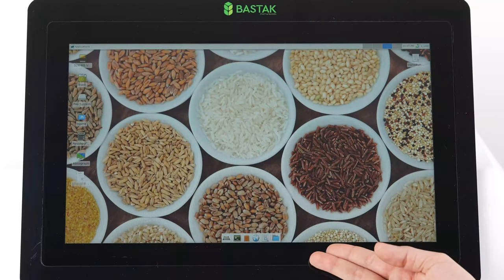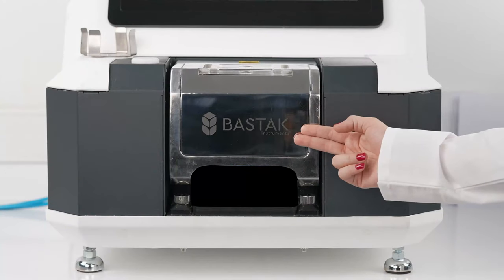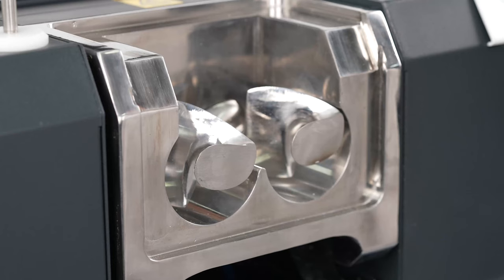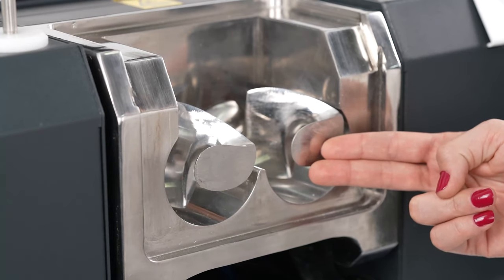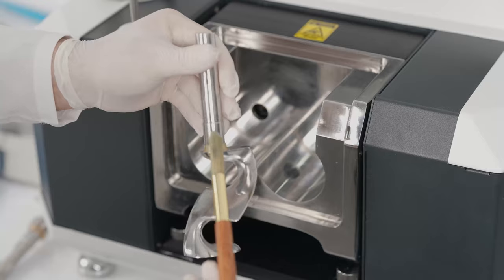The device features an LCD touchscreen 15.6-inch screen that fulfills all functions. The kneading unit is the chamber where the flour sample and kneading blades are located to perform the test. The kneading blades are specially designed mixing blades for kneading the flour sample, and they are paraffinized with a small amount of liquid paraffin before being placed in their slots.